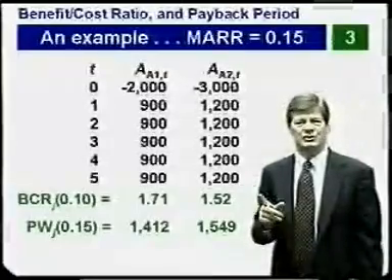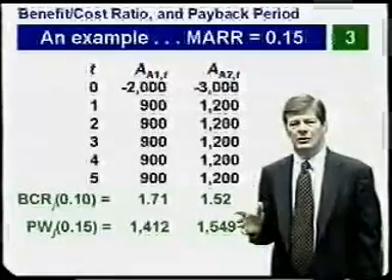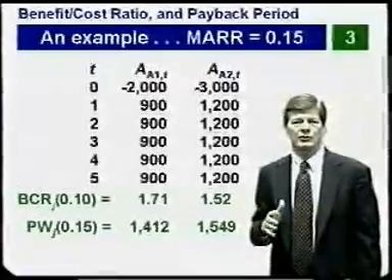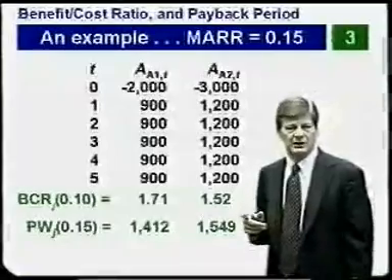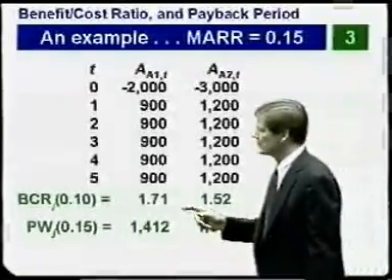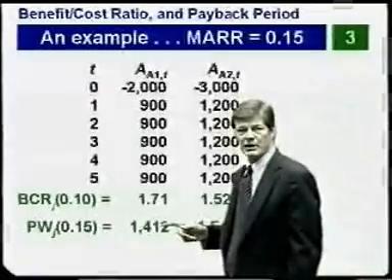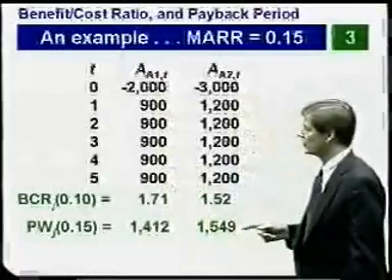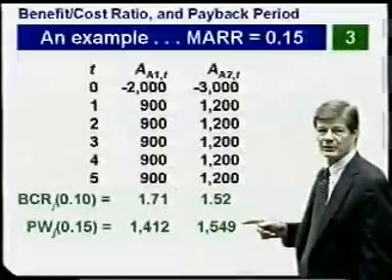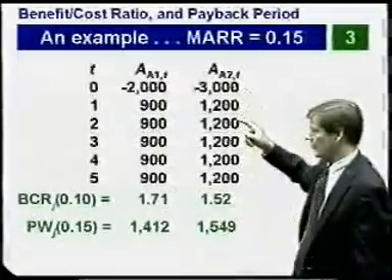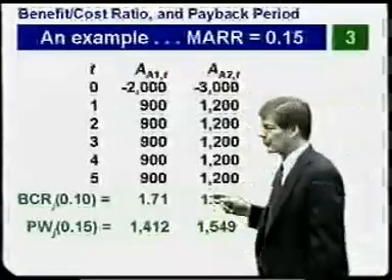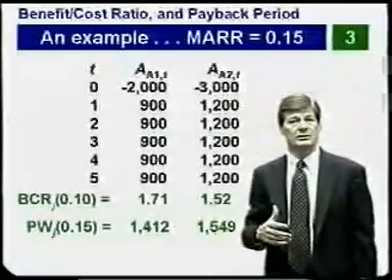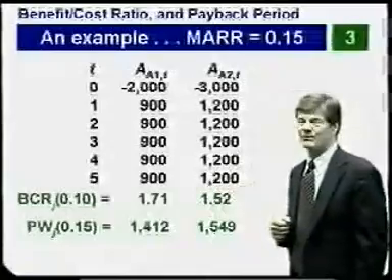for them it appears to suggest that perhaps the benefit-cost ratio criterion and the present worth criterion are suggesting alternative choices. Specifically, it would appear to them that the present worth of A1 is greater than 0, meaning that cash flow stream is an economical course of action. The present worth of alternative A2 is greater than 0, meaning that this is an economical course of action. That the present worth of A2 is greater than the present worth of A1 suggests they should choose alternative A2.